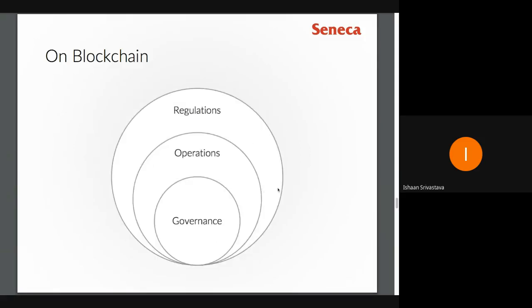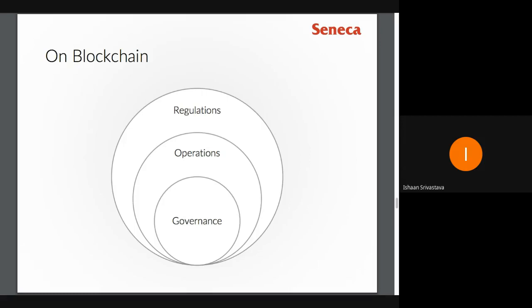Further, we need to consider the different factors that affect the implementation of blockchain. At the very core are the governance issues, as have already been previously talked about. You need to consider whether we're talking about private or public distributed ledgers. You have to consider who the trusted parties are, who the organizations are. You need to figure out who the responsible party within the entire system is going to be. You need to look at it from a larger operational perspective. You need to figure out the access levels, the protocols for onboarding and offboarding of the different nodes, different entities within the blockchain, the methodology for validating data, and the methodology for correcting erroneous entries.